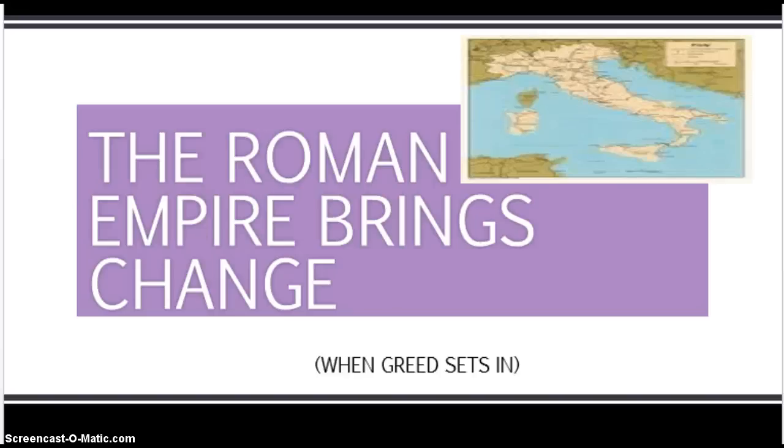Good evening. So, recap, you guys learned about the beginnings of Rome, how it started with the Latins and the Etruscans, with a monarchy, which is eventually overthrown in 509 BC. 509 BC, remember, is the date that marked the beginning of the Roman Republic. A republic being when all social classes are represented in government.